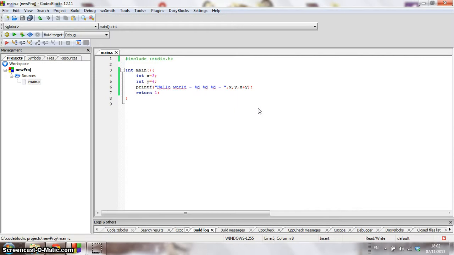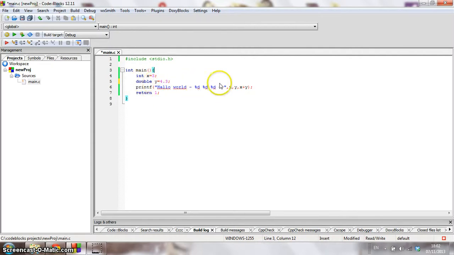Let's change this variable type to double. Now I want y to be 4.3. Y equals 4.3. So to print a double, I can't use the %d anymore.